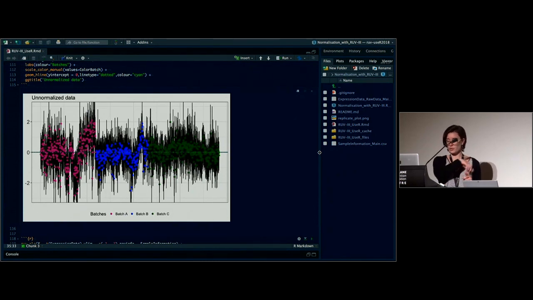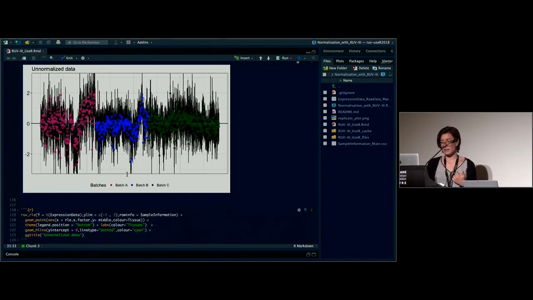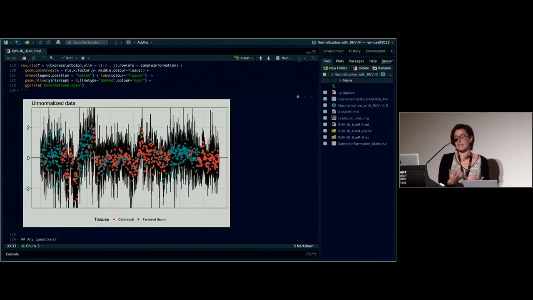As you can see, you notice big fluctuation around 0. You might think that this is due to tissue, that maybe all the samples up here are from one tissue whereas the others are not. But if I color it by tissue, I clearly see that even if the samples are from the same tissue, the box plots of these samples are very different.